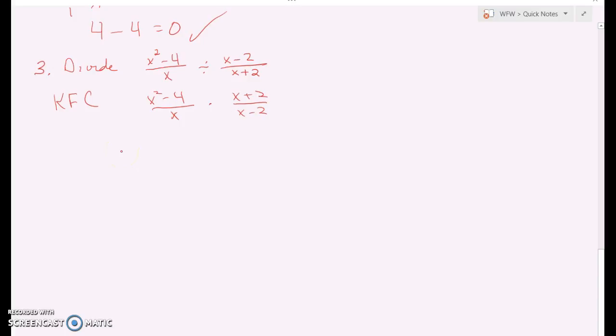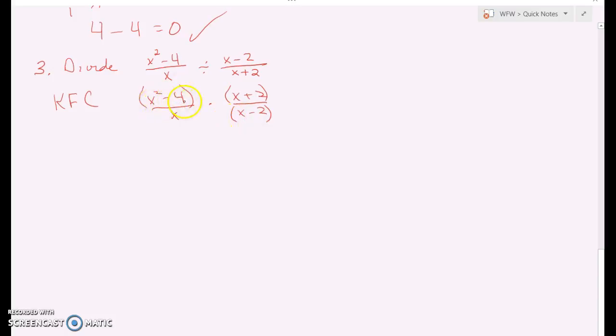Let's take a look at this. Is there anything that we can cancel? A mistake a lot of people make is thinking that they can cancel this x with this x, or this x with this x. You can't do that. When you have things added together, you can't cancel them unless the whole binomial that is added can be canceled, because what you have here are things multiplied together. They're factors. You can cancel factors, but you can't cancel terms within factors. Okay, so we have nothing that's cancelable.